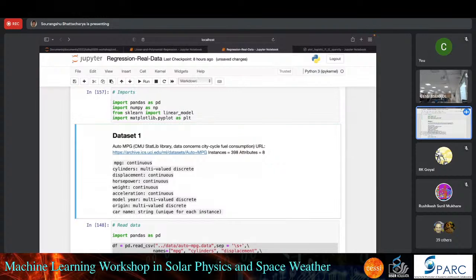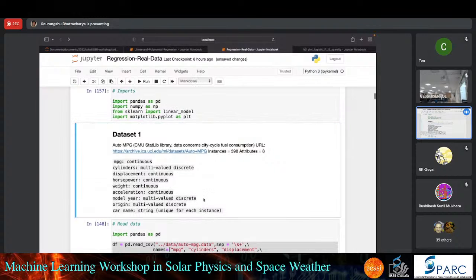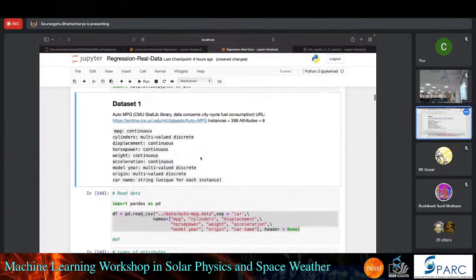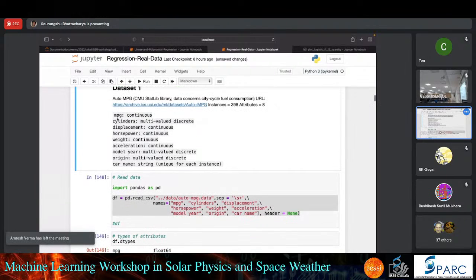So this is the data set, auto Mpg. The data set has these attributes. I think there are 9 attributes, and the last attribute is a string, which is the car name.